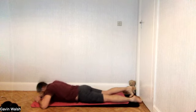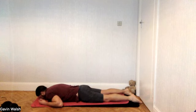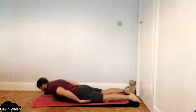Okay. Resting on your tummy. Gonna bring that attention onto the lower trunk. So start with your arms to the side, squeeze your bottom, raise the trunk, and down.